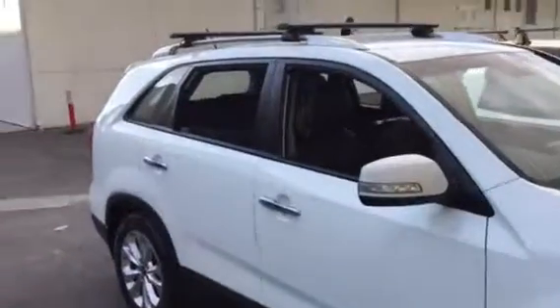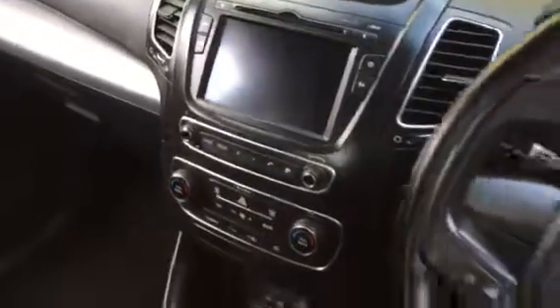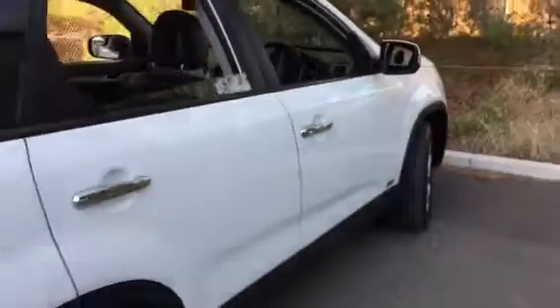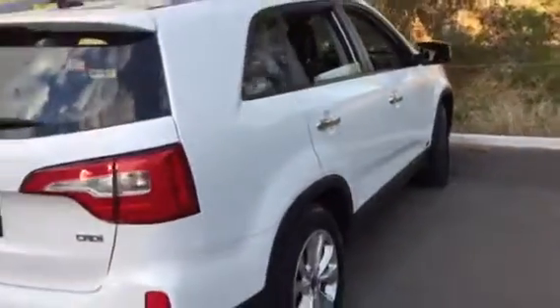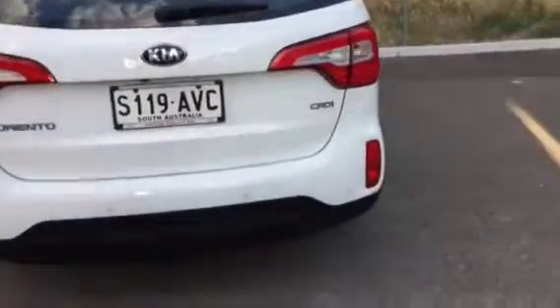Hey Ash, it's Matt here from Wayne Phyllis, thanks for the call back today. So here is the Kia SLI that we just traded. The car is absolutely immaculate, it's got a few accessories on it too — roof racks on top. As I said, it's the SLI so it's got all the leather inside, the update with the big screen, sat navigation, cameras all in there as well. It's a lovely car, love to show you mate — I'm only around the corner from where you guys live.